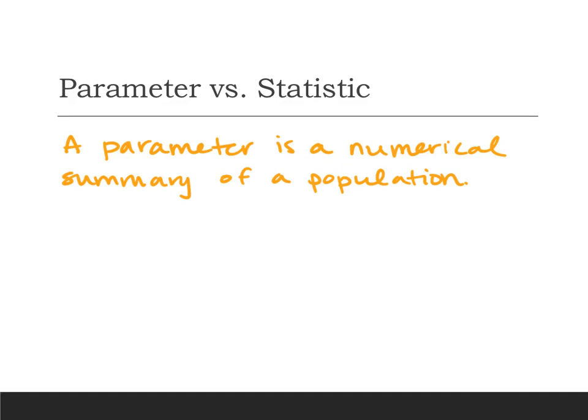Now, that part of census taking was actually sampling, because they didn't do that in every household. But the census attempts to go and get information on every single individual in the United States. And so if they say that the mean age, or the average age, of a citizen in the United States is blank, that's actually a parameter. It's a numerical summary of a population.